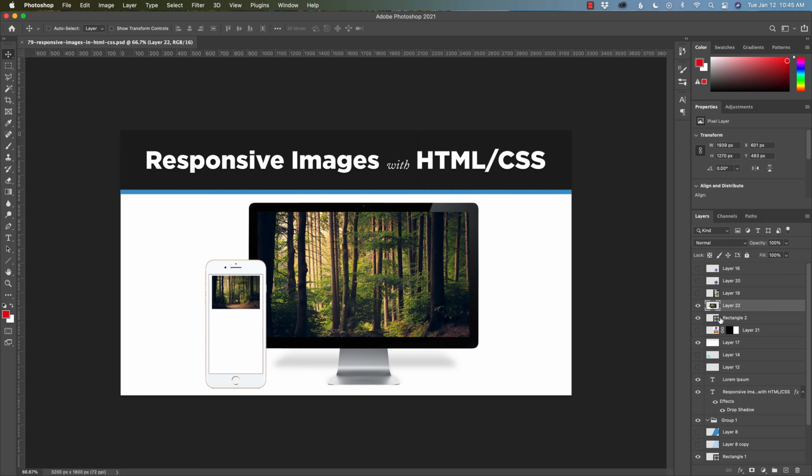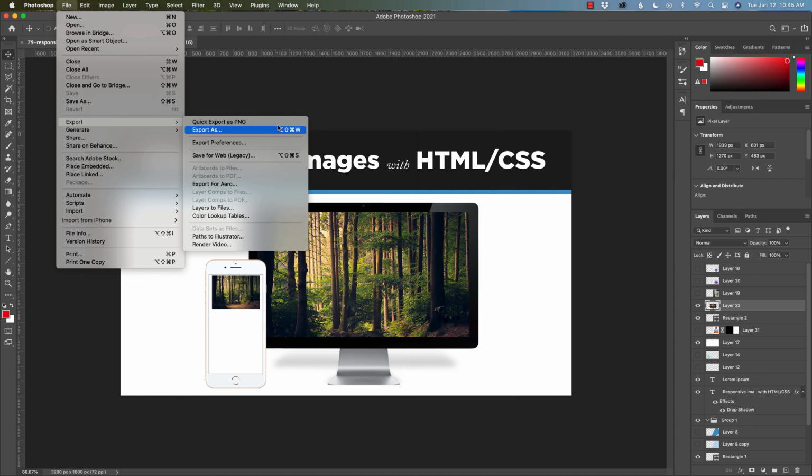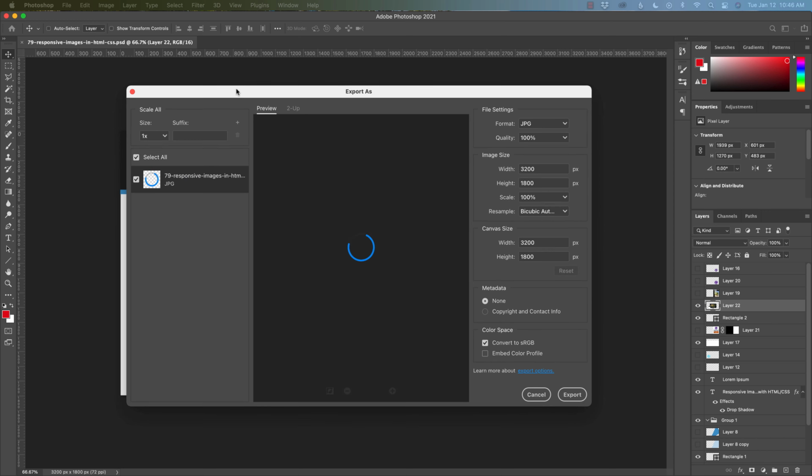What I would do is go up to File, Export, and say Export As. Now, this is one of the worst shortcuts known to man. I used to joke that the Save for Web Legacy, which is Command Option Shift S on the Macintosh, was bad, but then they used the W key, which is even higher on the keyboard. So this became Command Option Shift W for Export As. However poor of a shortcut key Adobe decided to choose for it, what you get is a rad export screen.